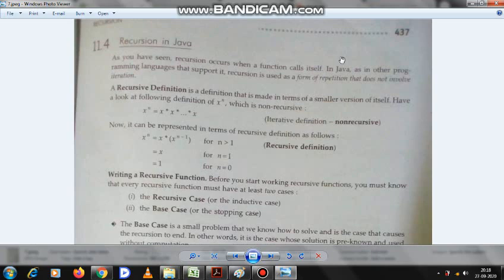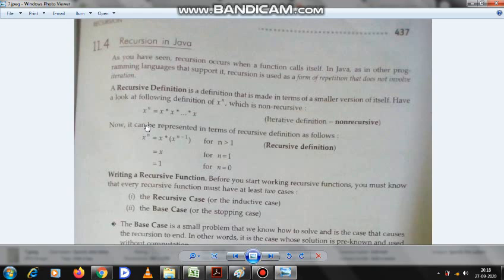For example, x to the power n equals x into x to the power n minus 1 for n greater than 1, and if n is equal to 1, the value is x, and if n is equal to 0, the value is 1. So this is known as a recursive definition.